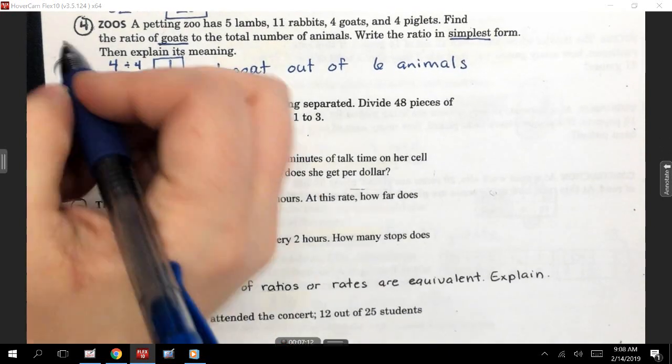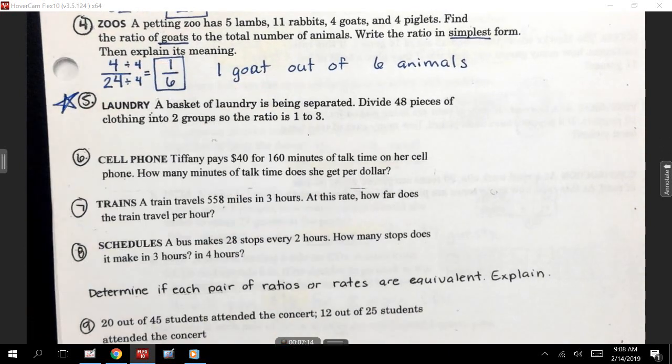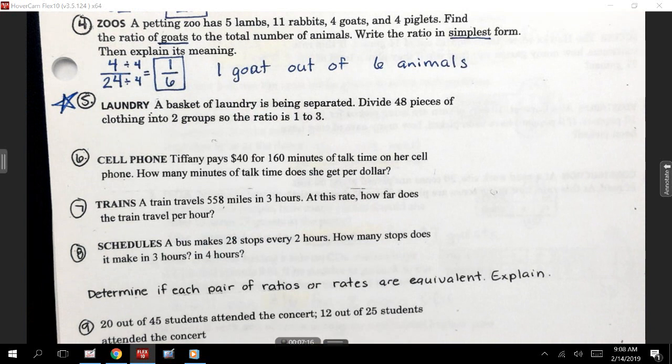Number 5. Guys, I want to put a little star here. We haven't seen one of these since last week, but I promise you there is one of these on the test, and I know that because I also worked the test yesterday. After making those mistakes on my key, I got a little paranoid, and I worked everything to make sure it was all good. So there is one of these on the test because I just worked it yesterday.